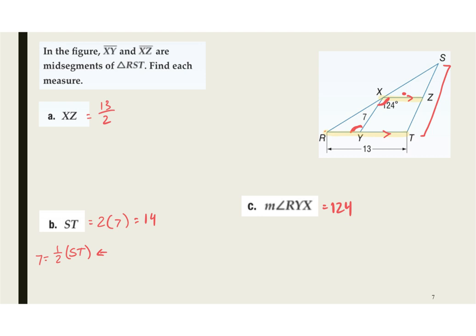So that's what I mean when I say that parallel lines bring in a lot of different theorems. Alternate interior angles is a favorite. Corresponding angles can sneak in there sometimes. And then same side interior angles is always going to be fair game. So just keep an eye out for those.